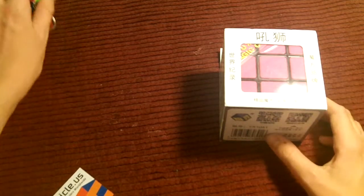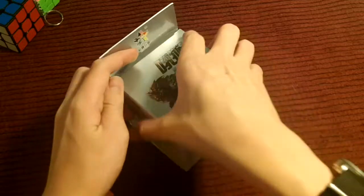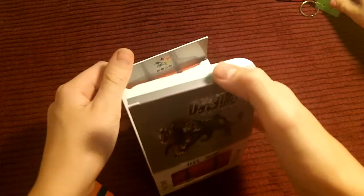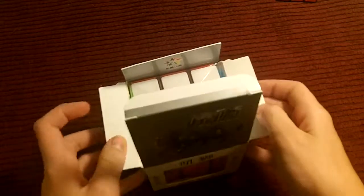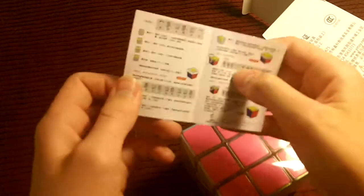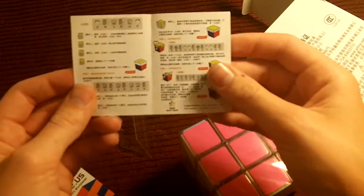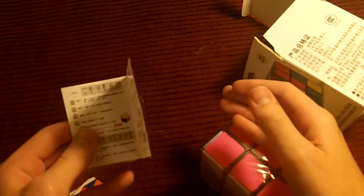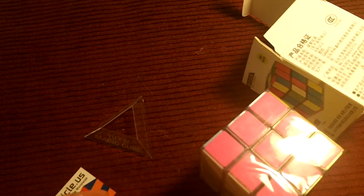on to the Yushin Big Cube. Alright. Okay, it comes with a cube stand. Instructions. Oh, I don't know how to solve a Rubik's Cube. I got this giant one for the first time. I'm gonna use this crappy instruction manual in Chinese to figure out how to solve it. Whatever.